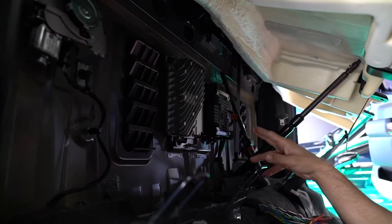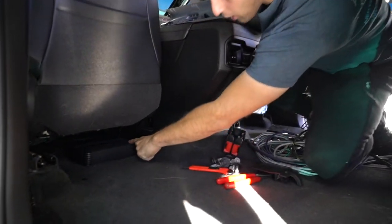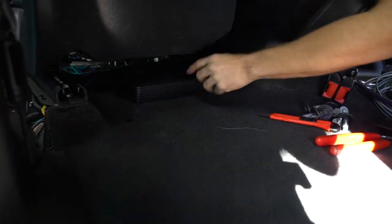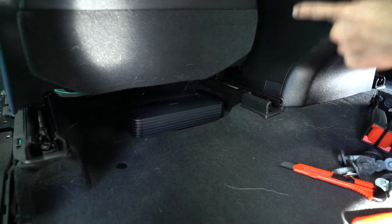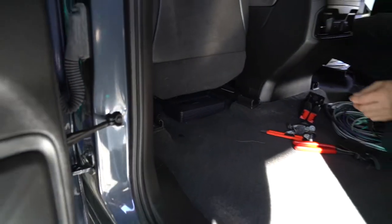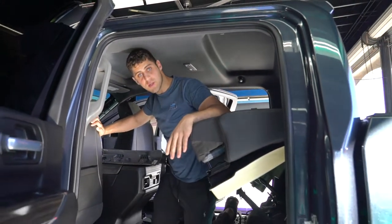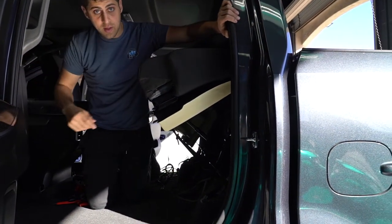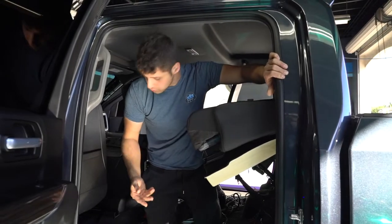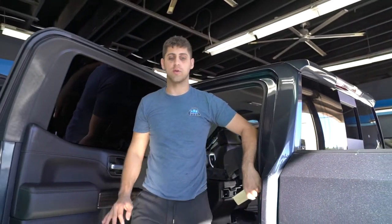Now we'll come to the back and take a look. Here is the factory amplifier — this is where we're going to grab all the connections. Tip number three: take a look right here under the seat. We've already got our monoblock mounted, and look how clean that looks. You're not going to have any overheating issues, the wire length to the battery is a lot shorter, the wire lengths to the back are very simple, and everything looks clean. It's not going to get stolen, and you don't have to remove the complete rear compartment. Less signal issues, less power issues, and easy to get to as well. Those are our three tips, besides obviously doing a quality install using proper materials and going to the pros.